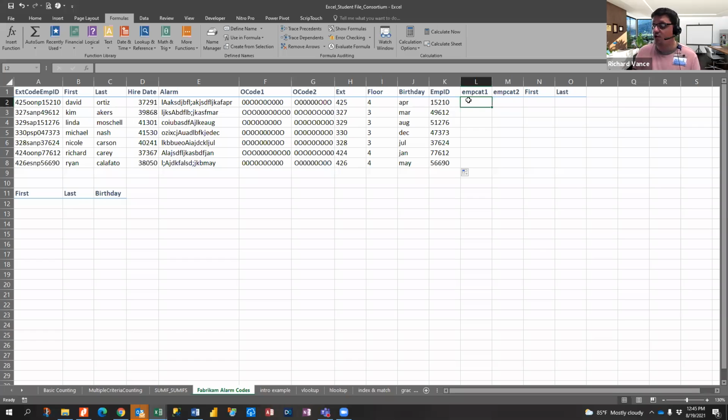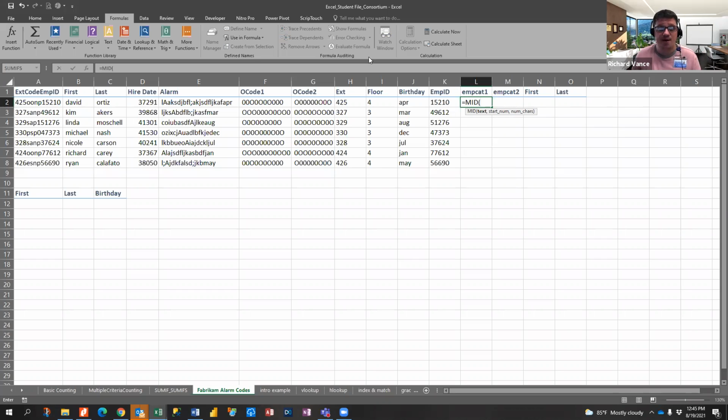The other 2 functions only asked what text do you want me to look at and how many do you want me to pull. This one is going to say, what string of text do you want me to look at? Where do I start? And how many do you want me to pull? Because it's in the middle of the string of text, you have to tell it where to start, right? So this time we're going to do equals MID, open parentheses.